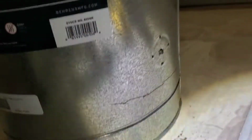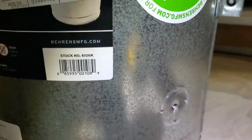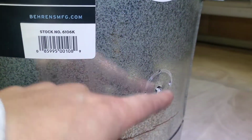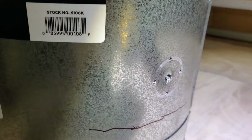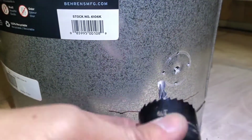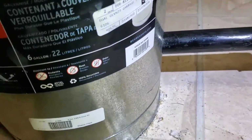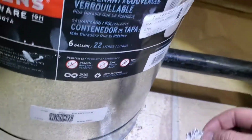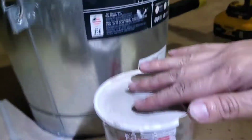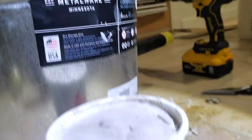I'm having trouble getting through with this hole saw. It's not biting into the metal. And I even tried drilling some smaller holes. So, if I can't get the hole saw to work, I may just drill a bunch of holes everywhere and cut it out. Hole saw didn't work too good, so I did drill a bunch of holes, but hey, whatever works. I was hoping to get a level surface, but it's not, so we may have to cut off the top portion.